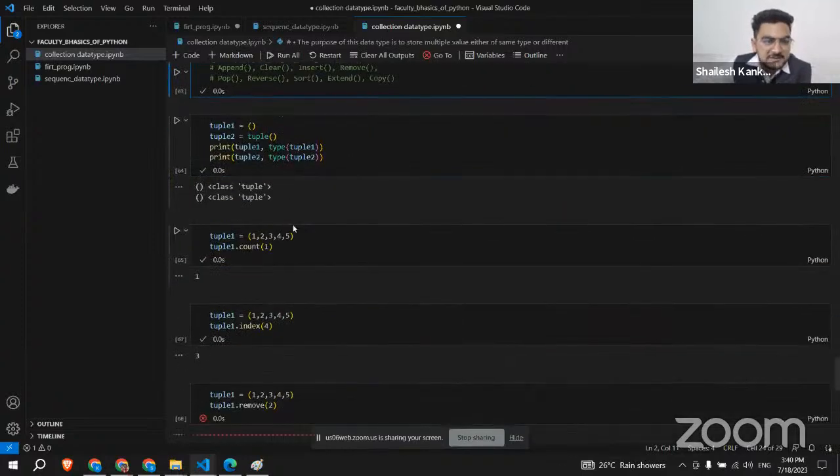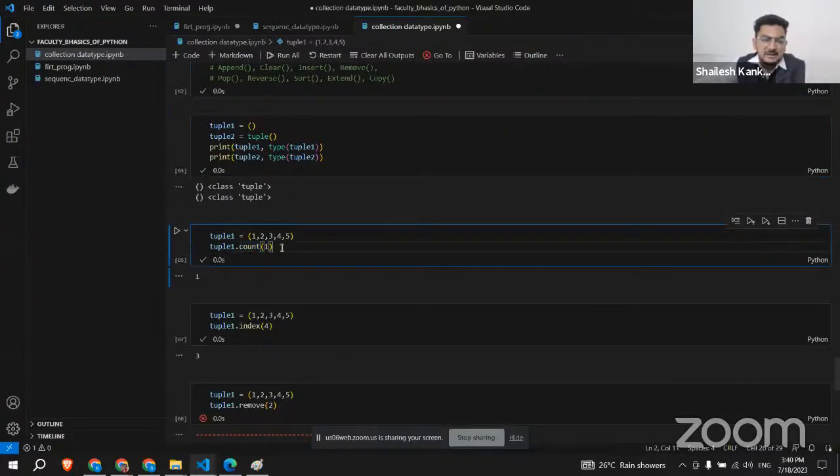The first operation is similar to the list. We can use count: tuple dot count. It will take an element as an input. Here one is the element given as input, and it checks how many times one appeared in the tuple.